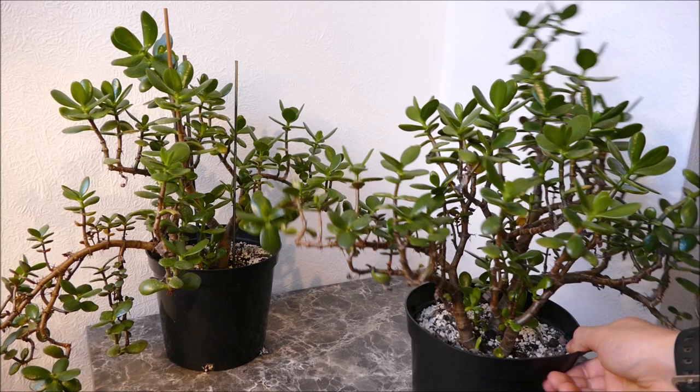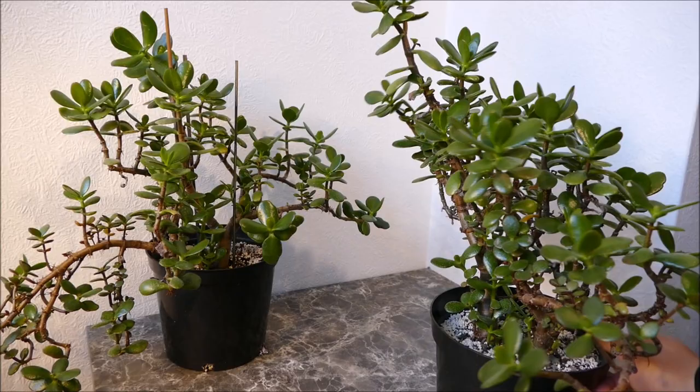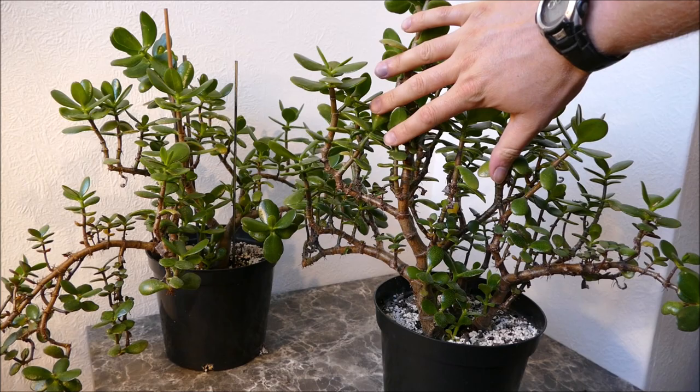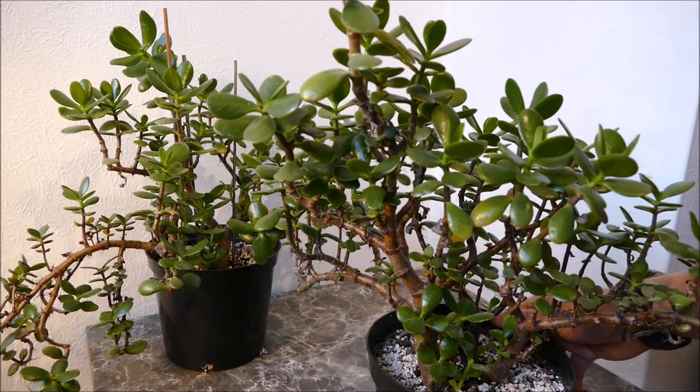These other two jade plants certainly need a bit of work. I placed the branches upright, which isn't the direction they were originally growing on the plant, so it does look a bit odd — but placed upright like this they looked a little bit like trees. They're very one-dimensional. The reason for this is the back of them was against the rest of the branches in the plant, so there's very little growth from that side. It's all growing out one way, but it does give me a nice view to see the branch structure quite nicely.